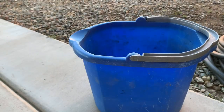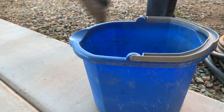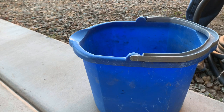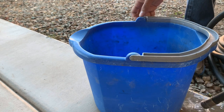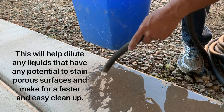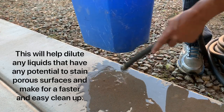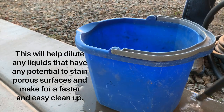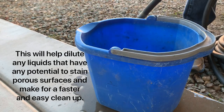So right now, what I have here with me is a bucket, and I'll be putting some water. And for those of you guys that use some products and tend to spill, what I'm doing right now is watering the concrete just in case you like to spill.